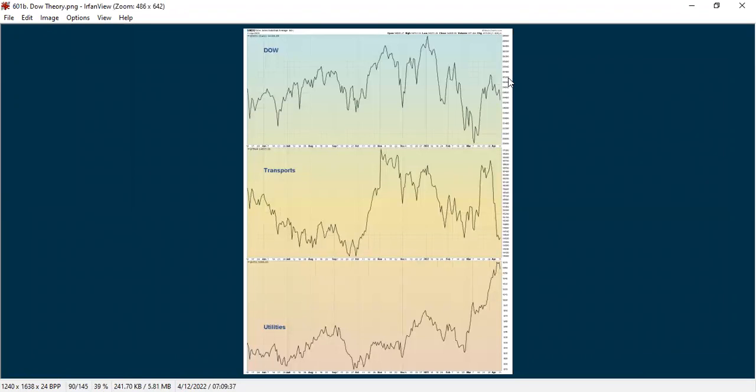Here, and this is a bit of Dow theory, yes, we're seeing a decline in the Dow. And I just use closing bases right here. Even though we upticked a little bit with the transports, we just got hammered over the last couple of weeks in the transports. That has to do with supply issues, the rise in oil prices, some of the different problems that have been going on within the transport industry. A lot of the big brokerage outfits have downgraded some of the transport stocks, so that has really got the transports getting hit.